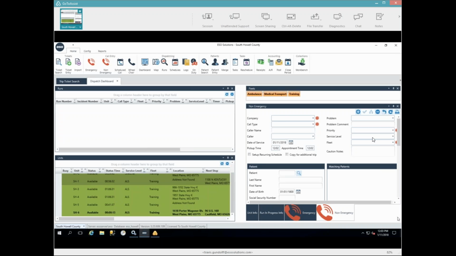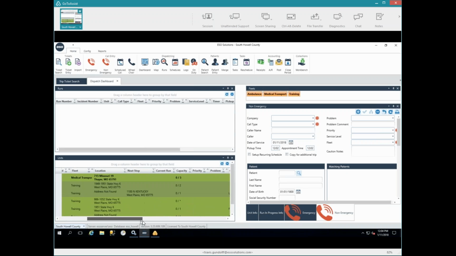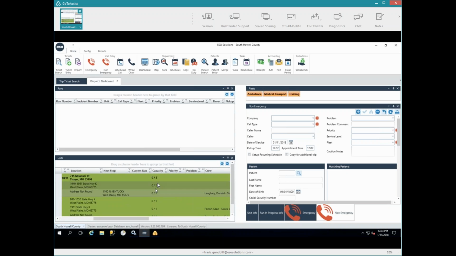All right, so for today, first thing we're going to start looking at is what we like to call linked runs. Okay, so I think you talked about this is something that might happen from time to time, especially for your medical transport, your MT units. And we talked about a few things that have to be in place. First of all, those units have to be put on with a standard linked run workflow, which I believe all these ones are, and then also we need this capacity in place.